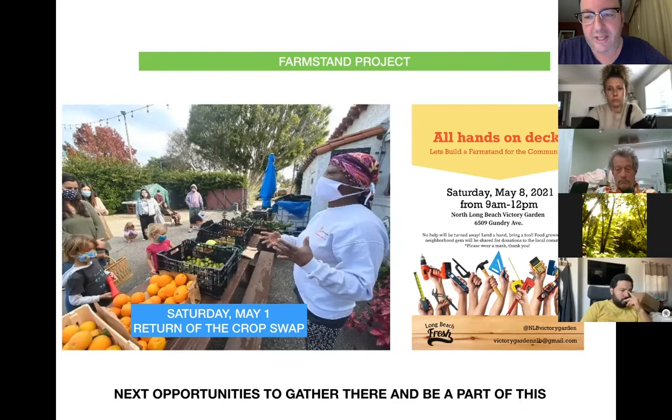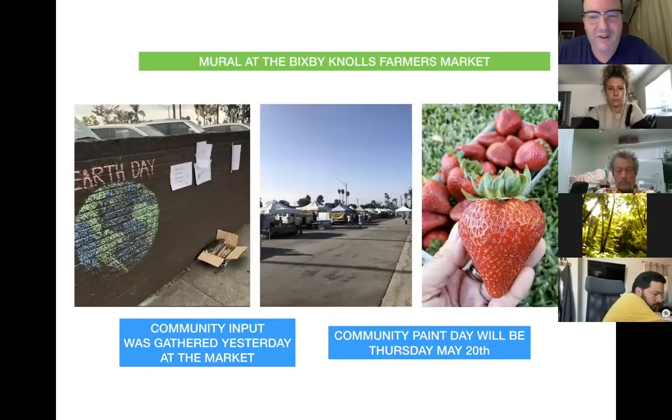So we're really excited. There's going to be a lot of good energy there. We'll be talking about this project. And then on May 8th, the next week after that, we're going to have a volunteer build day, which should be more fun than anything. And all hands are included. I know Amy's young kids are going to be running around at the site. So these are just really fun, engaging ways to be a part of this new exciting vehicle for more healthy food in our community.